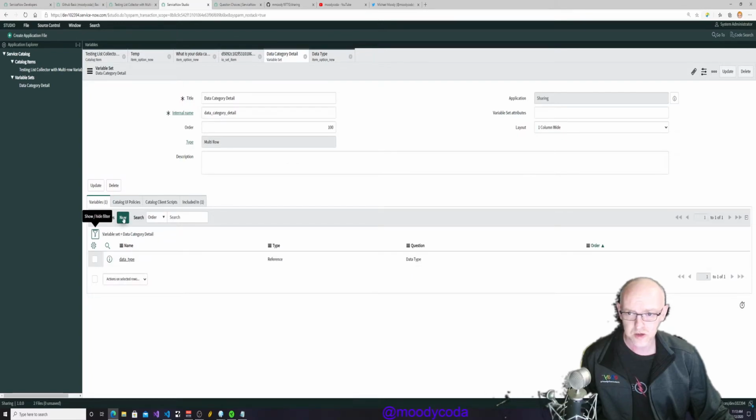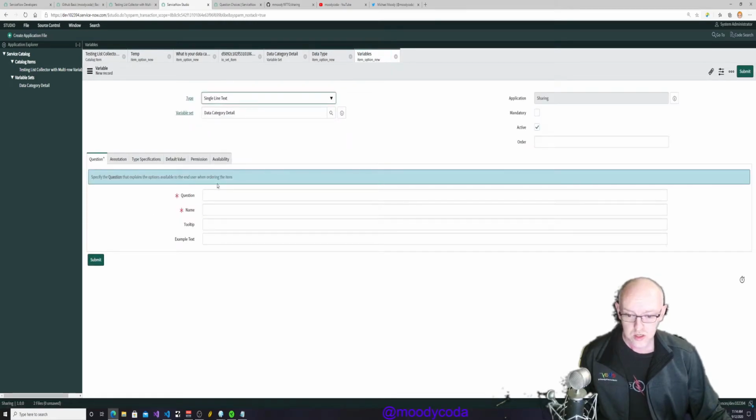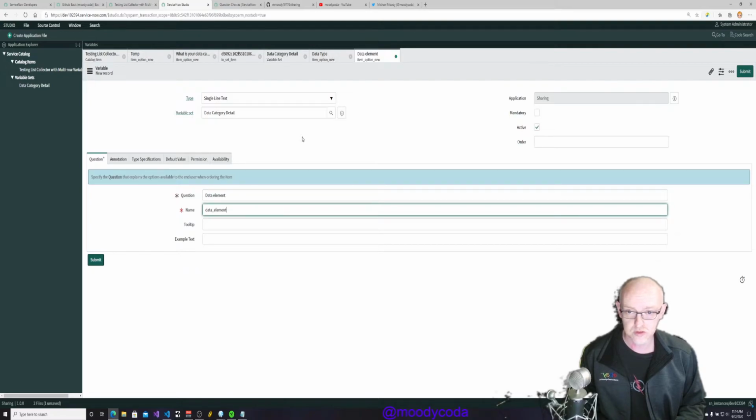And our second variable in our variable set is what we're going to use to collect that additional information. So what we need in addition to the data type is a list of data elements. This we're just going to create as a string input field, so we'll just call it data elements, plural.